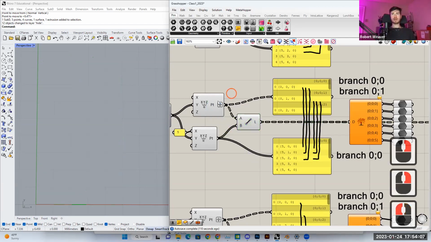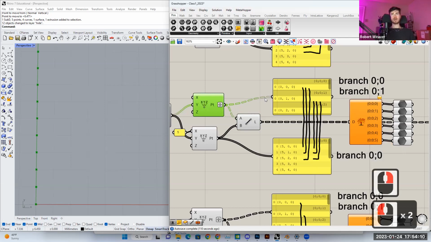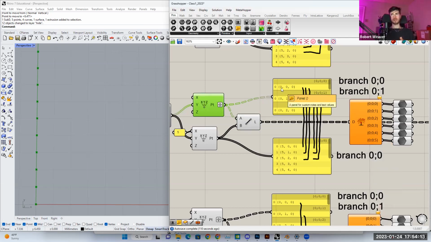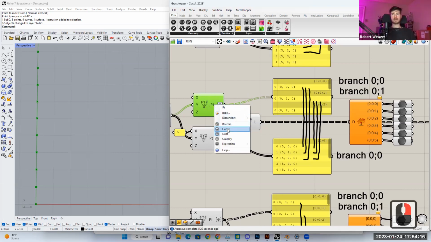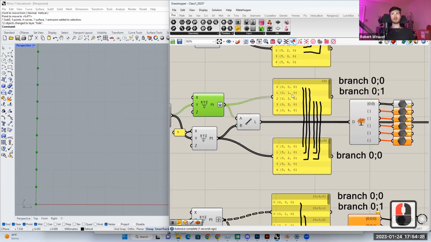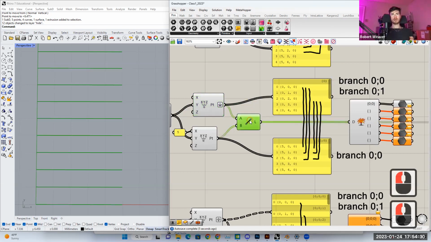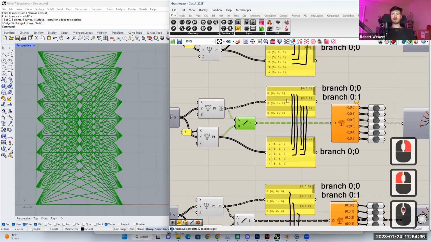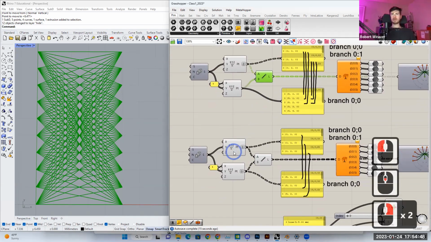So I explained what graft does, and we can see when we graft something, we also have this dotted line that comes up to show that the data coming out is in multiple different branches. So flatten just does the opposite of graft, and it's going to combine every branch into a flat list again. So I can do both commands. They'll just cancel each other out. Right now we have graft on, but if I also turn flatten on, you can see that we go back to a single branch at 0, and we have the ladder again. So they kind of override each other. But if you have a list with multiple branches, you can flatten it to get back to one that's more simple. Or if you want to go from simple to more branches, you can graft it and go like that. So simple explanation there.